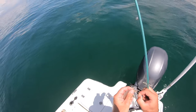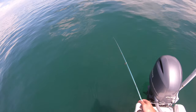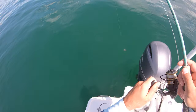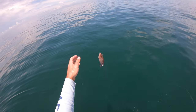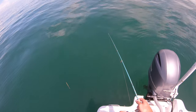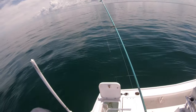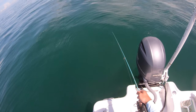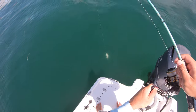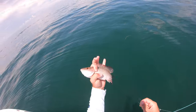Hooking them through the head — that seems to be working right now. I normally hook them through the tail but I'm going to do what works. Another mangrove, another one about the same size actually. These are the little guys, see you dude. Got to get a couple keepers. No! How'd he come off? Dang it, gotta keep trying. There's one — that's a better one I think. Oh dude, you took off with it. I thought you were going to be a lot bigger. A bunch of little grunts today. See you dude.